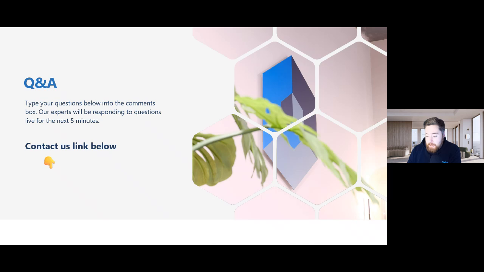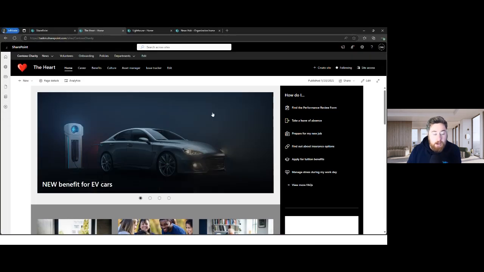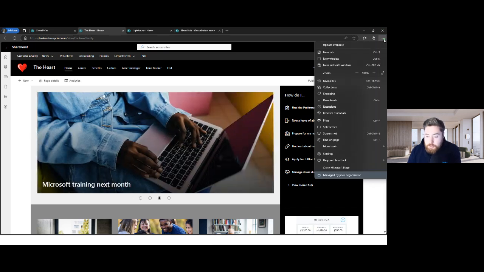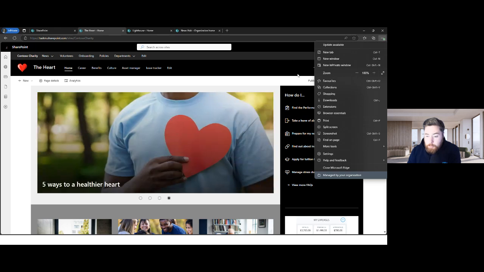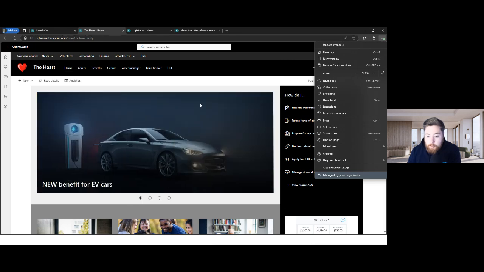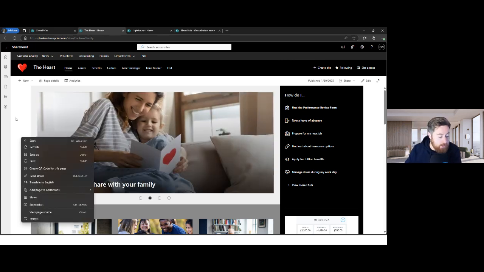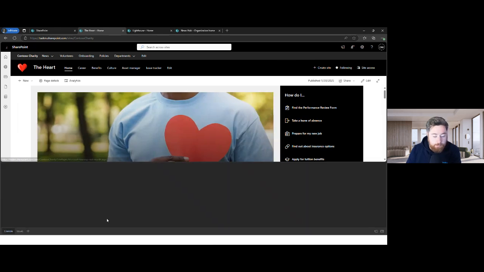Now, if you are planning on using SharePoint on a mobile app, I would be testing all of your designs through the eyes of a mobile design. Now, a fun way you can do this, I'm just trying to remember where this is now, but in your browser, I think if you click on F12, or maybe even a quicker way of doing this, right click and then click on inspect, and this will put you into developer mode.